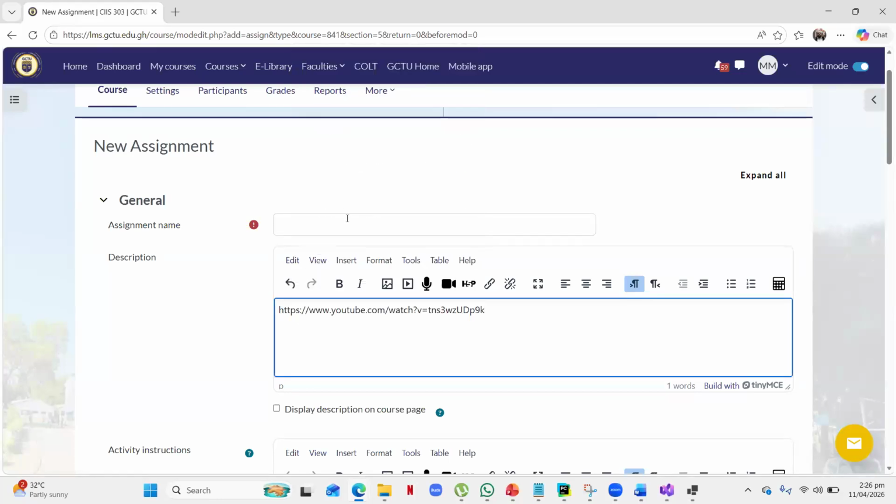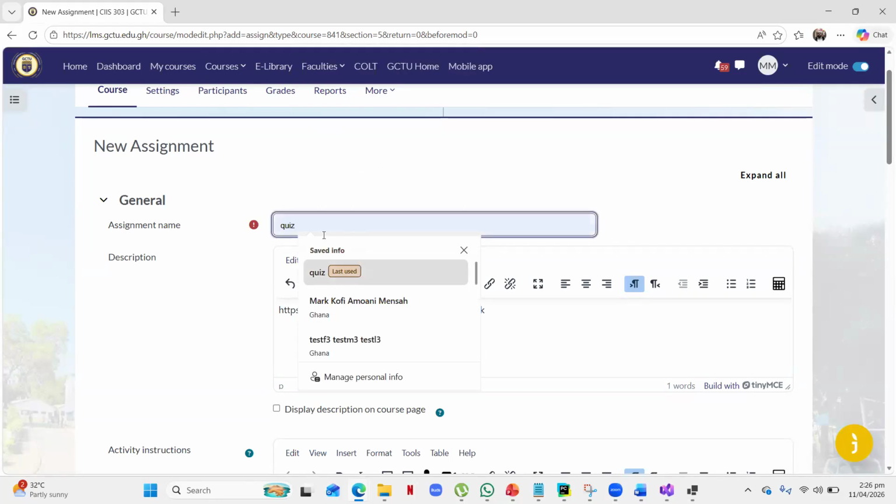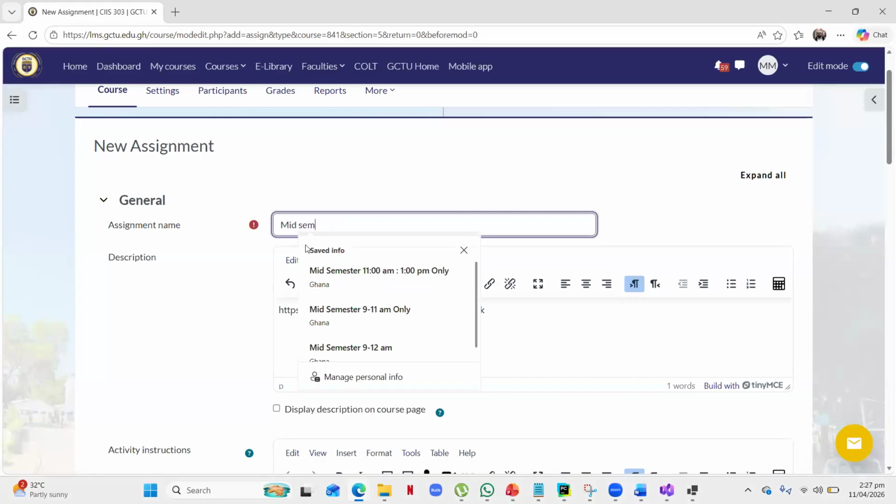I'm going to give you a week, and this is going to be your midterm. This is going to be your mid-semester.